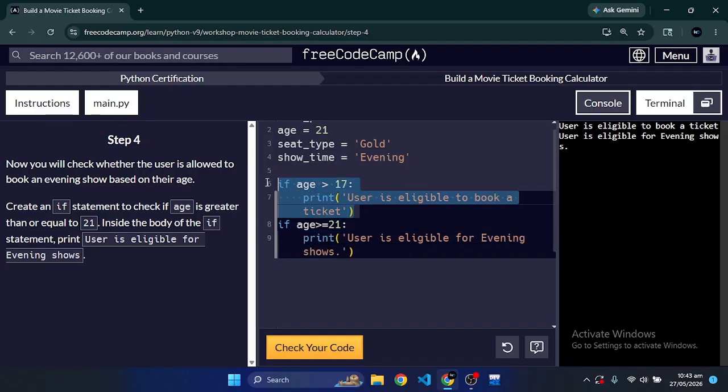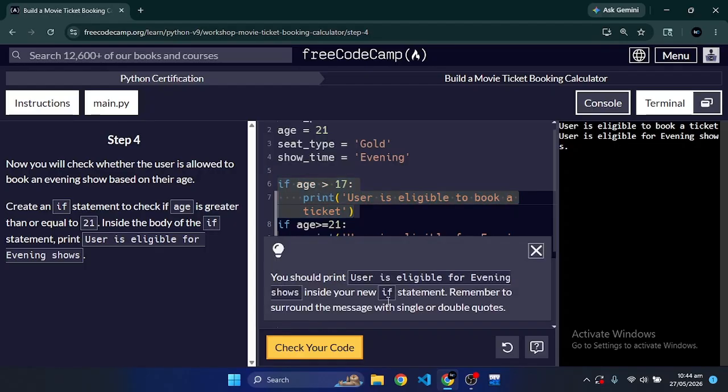So in the first if statement we are checking whether the age of the user is greater than 17. If yes, then he is eligible to book a ticket, and if the age of the user is greater than or equal to 21, then he can book tickets for the evening shows.